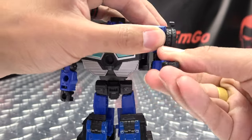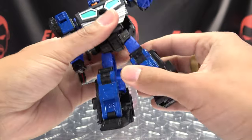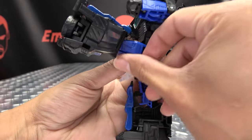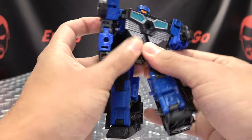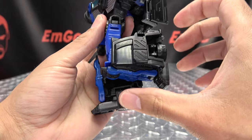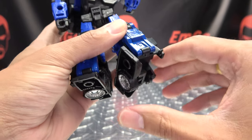You have bicep rotation. You have 90 degrees of bend at the elbow. You do have wrist rotation. Waist rotation. Legs can move forward that far. You can pretty much do the big boot. Back about that far. Outward, he can do almost the full split. Almost. Yeah, thigh rotation, 90 degrees of bend at the knee, and the feet cannot move up, cannot move down, but they do have ankle tilt.